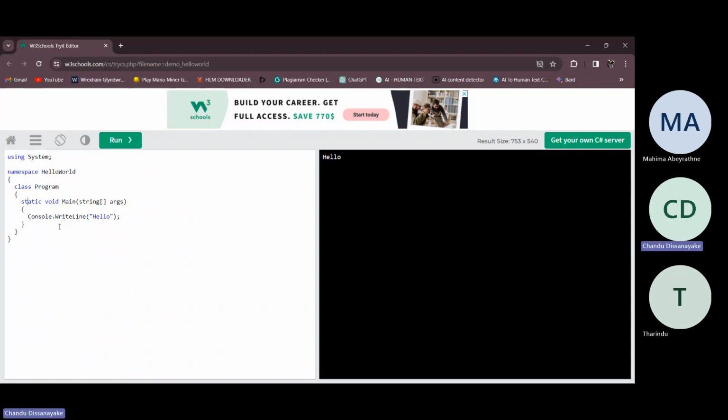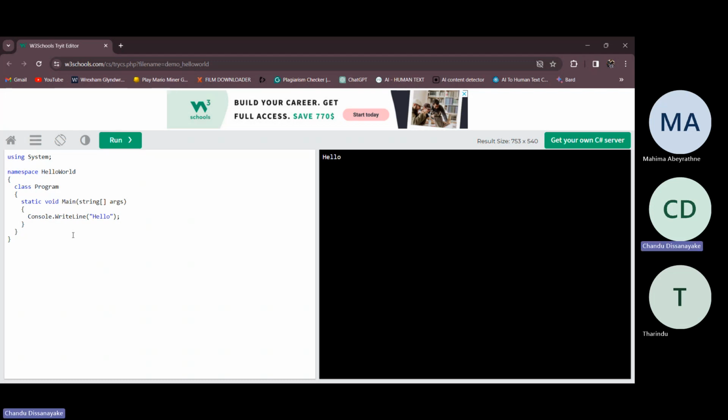Okay, so in here there's a word like Console. Console is a class of the System namespace which has a WriteLine method. In here we use the WriteLine method, so all the methods are in this Console.